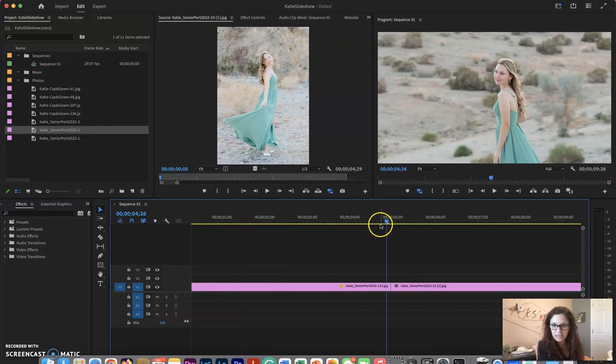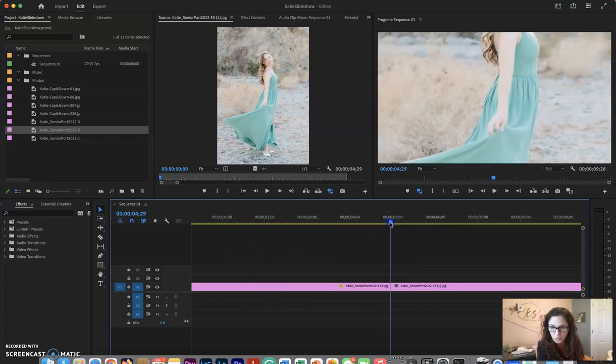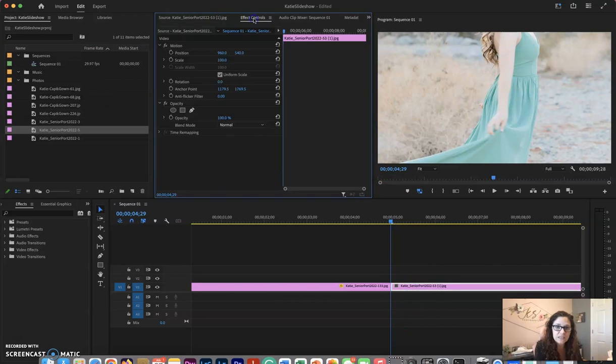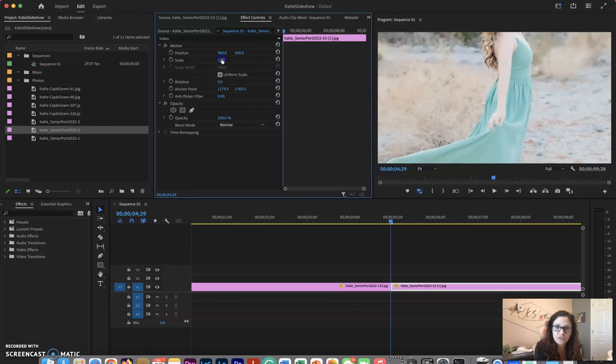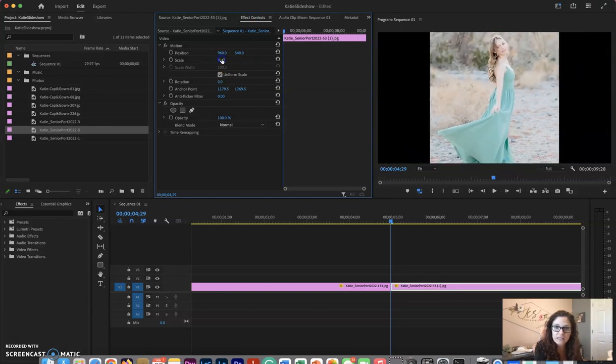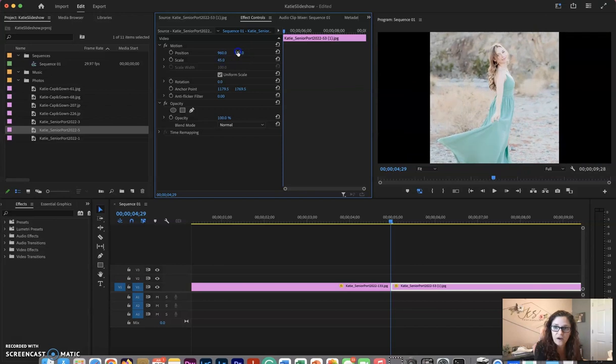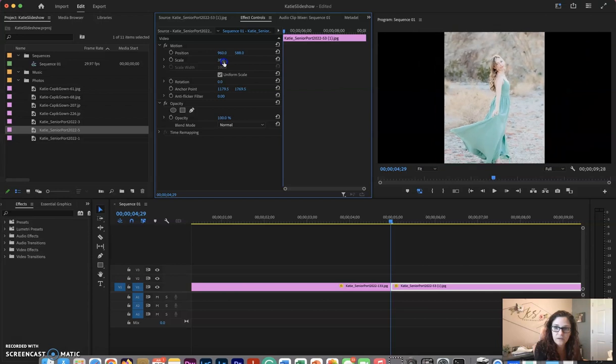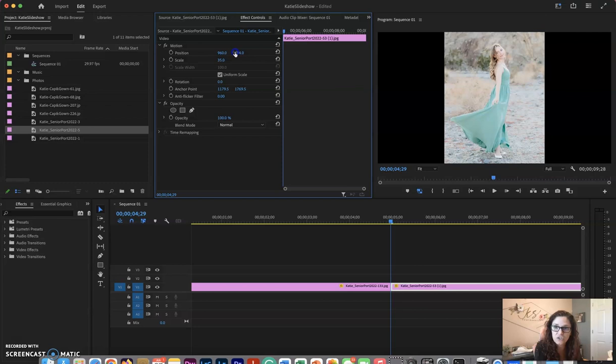I'm going to zoom in again because what I want to do is go right at the absolute edge of this first one. Now, for this I do want to go to my effect controls and zoom out, okay? And I want to wait until I've got right about there. Okay, and I'm going to zoom out just a little bit more. Okay, and I'm moving her up just a touch.